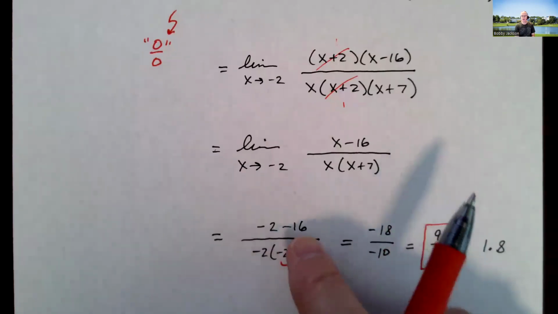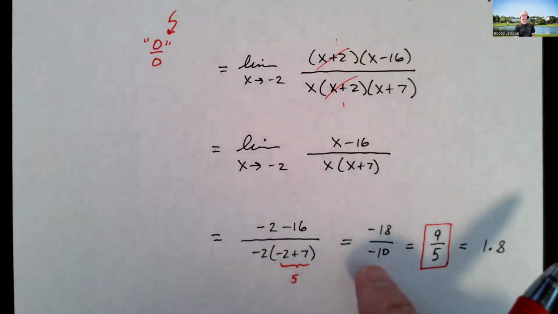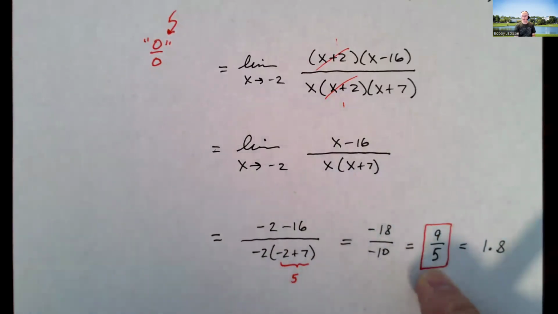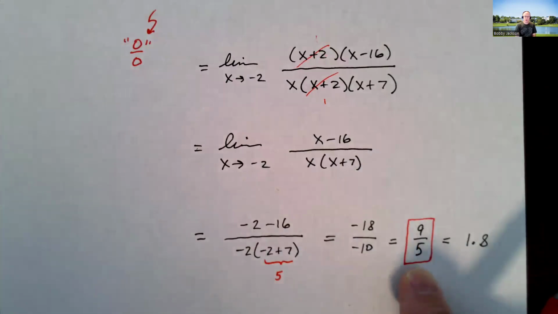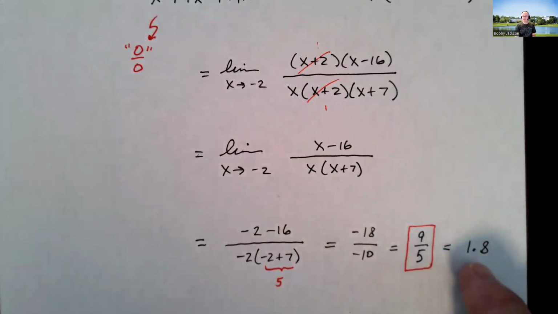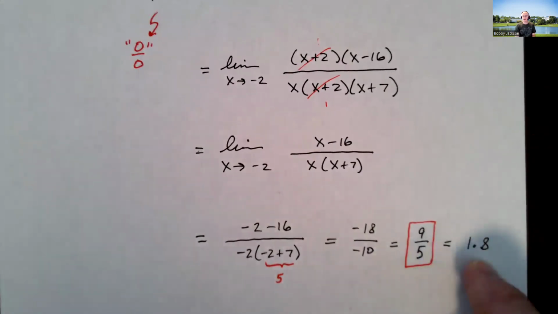If I plug in -2 for x, I get the following: -18 divided by -10, which simplifies down. Negative divided by negative is positive. 18/10 is 9/5. That's what I would usually write as the answer. When they say exact form, I'm thinking fractions. But in this case, 9/5 as an exact fraction is exactly 1.8. So I think either one of these should be fine as the answer there.